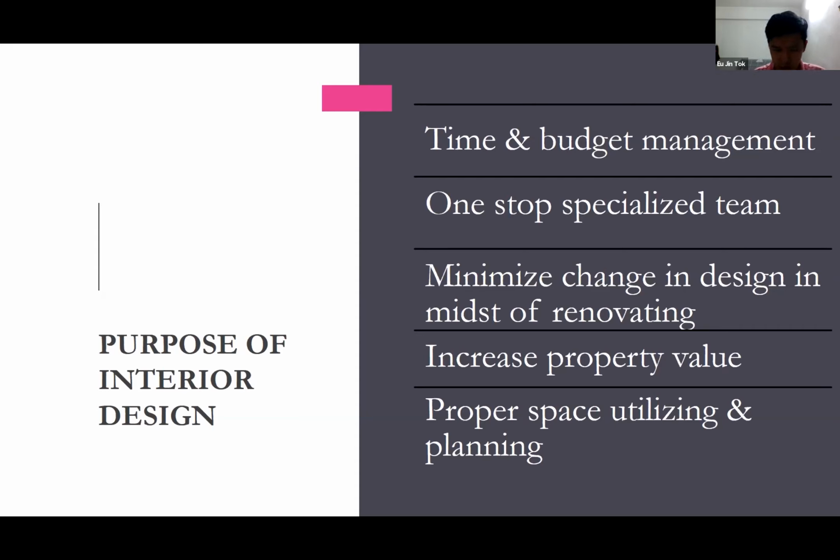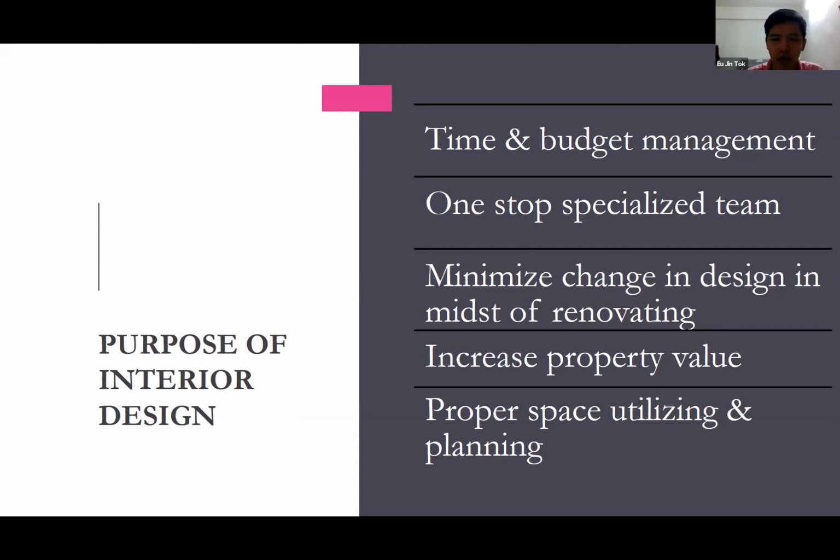Okay, the second part of the slide is the purpose of interior design. These are the five main points we would like to share with you about having an ID during renovation work. First is time and budget management.